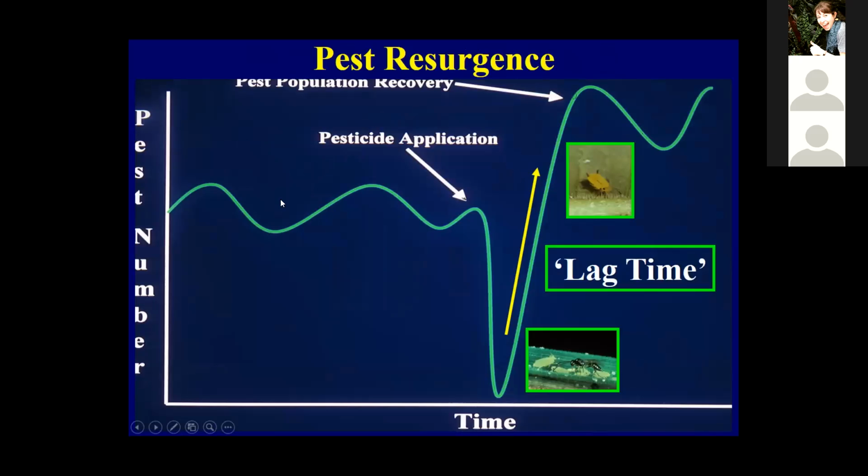Pest resurgence basically means you spray with malathion, you kill the aphids, but you also kill the beneficial insects. And so the pest resurges at a higher level than it was before the application, because there's a lag time before the beneficial insects can catch up with the pest population. So there's secondary pest outbreak and there's target pest resurgence, or we've shortened it down to pest resurgence. Those are ecological consequences, unintended consequences of using pesticides. Okay, so when you're going to use an insecticide or miticide, be cognizant of the ecological ramifications when you do a spray application.